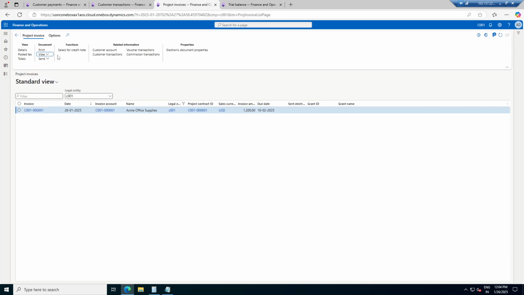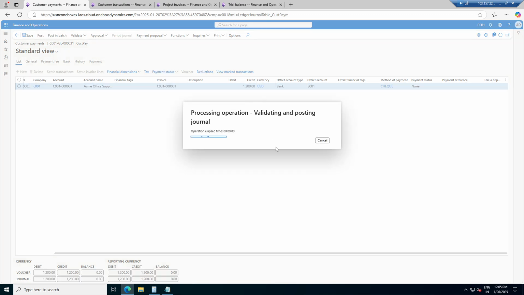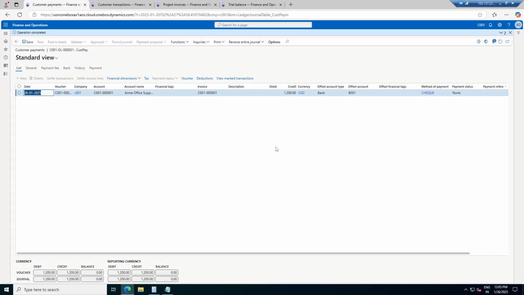Now what we will do, we will go ahead and post this particular journal and validate. Report is ready. Let's go for the approve button, and let's click on the post section. Now this is the complete process for how you can post the hour journal. Same I will show for the expenses as well and other parts as well.